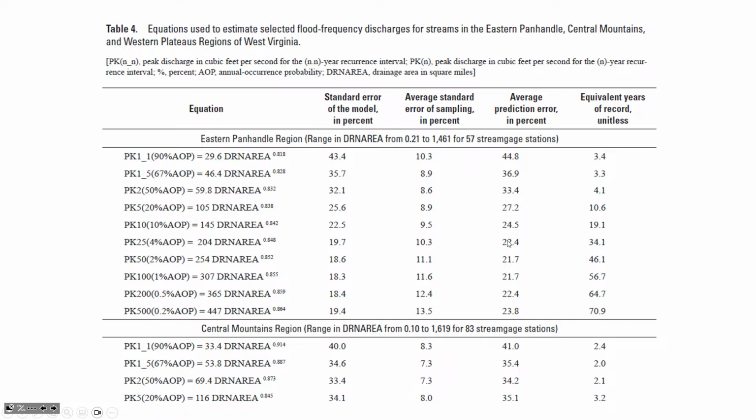And then all of this data just talks about the goodness of fit, or kind of the statistical quality of the estimate, that the standard error is going to be about 20%. So anytime you make an estimate with this, your standard error is 20%.